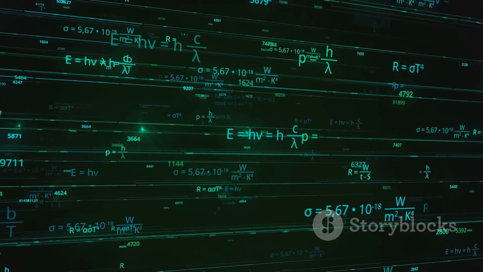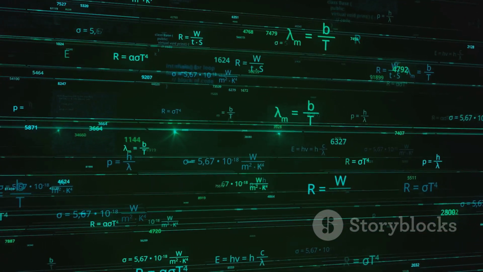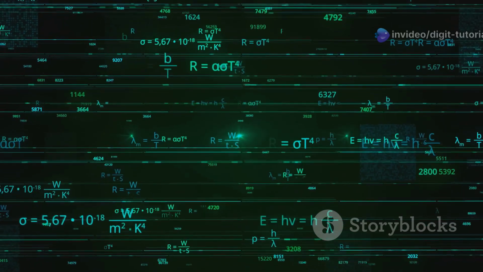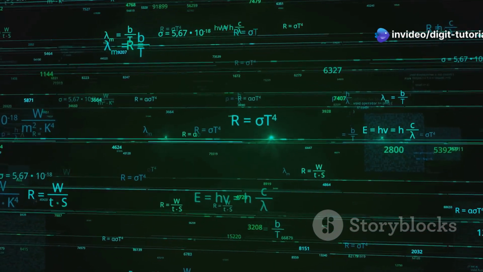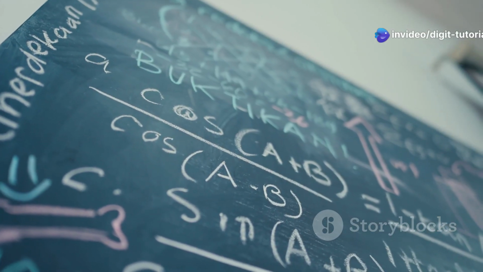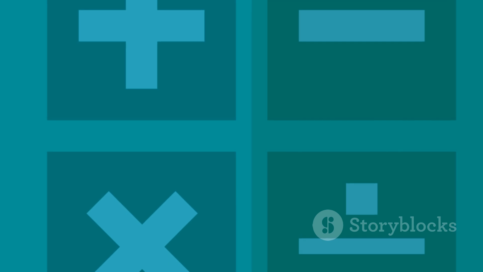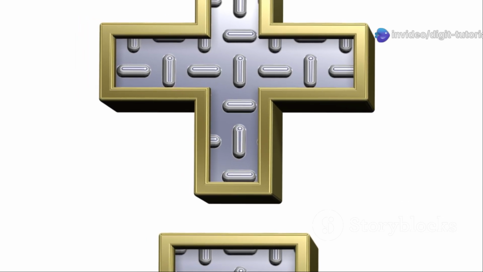This means that any expression where one perfect square is subtracted from another can be simplified into the product of the sum and difference of the square roots of those terms. Key aspects of the difference of two squares. Structure. The expression always involves two terms, each being a perfect square, a number or variable raised to the power of 2, and separated by a subtraction sign.